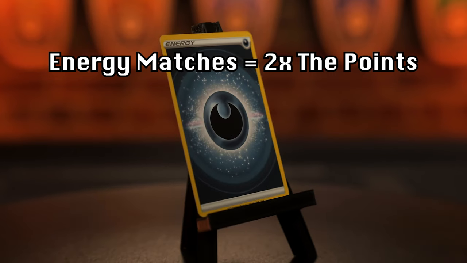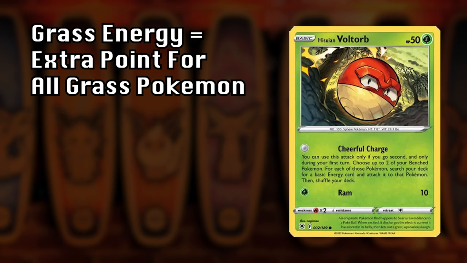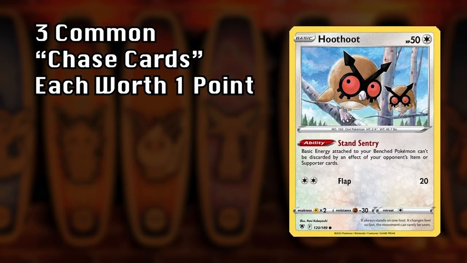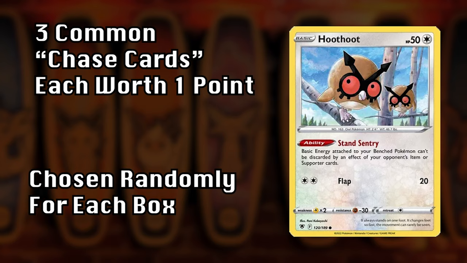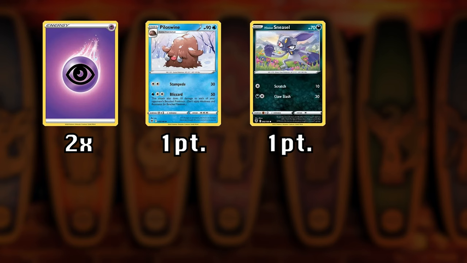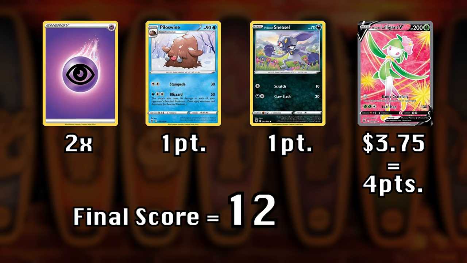If the energy in your pack matches the type advantage, then your entire pack gets a 2x multiplier, and you get an additional point for each mon of that type in your pack. Lastly, there are also 3 randomly chosen common chase cards that are worth 1 additional point each. So if your energy card matches the type advantage, you pull 2 common chase cards, and your rare card is worth $3.75, that will be rounded up to 4, plus 2 points for the common chase cards gives you 6 points, times 2 for the energy, and your final score is 12.